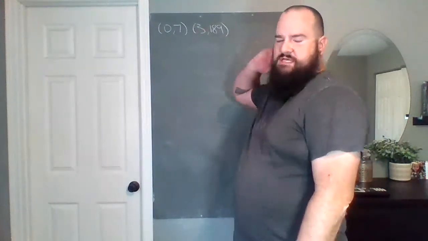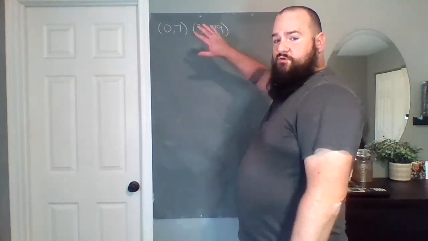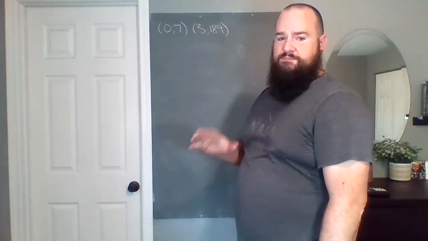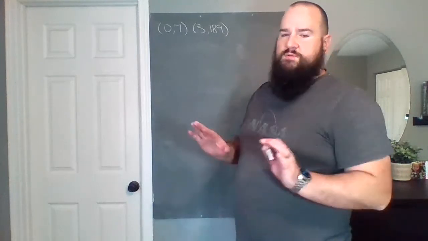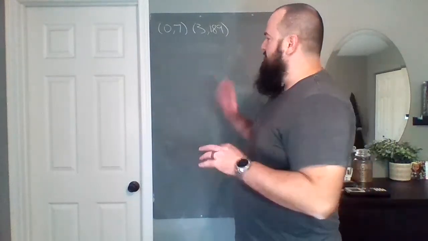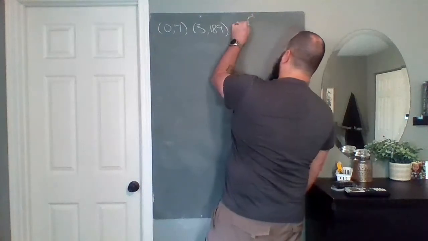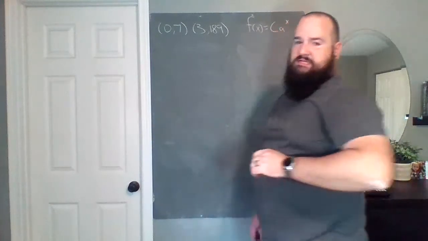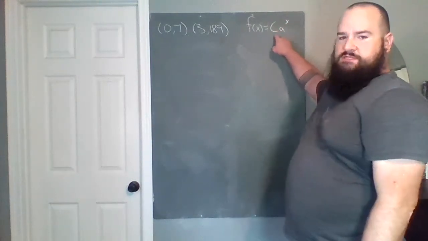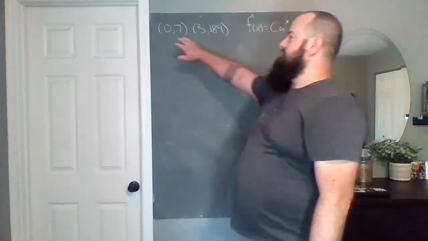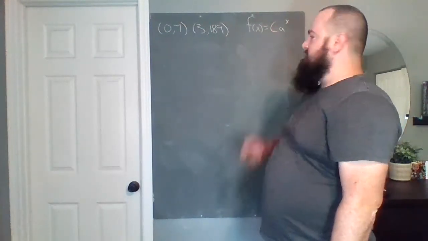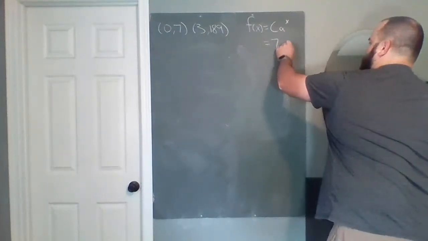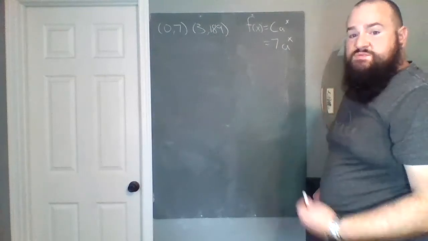So if we're given our y-intercept and we want to find the exponential, so our goal, find the exponential, goes through (0, 7) and (3, 189). There's a really simple process to this. The first thing you always want to do, anytime you're finding a function, you want to write the general form if you can. So I'm looking for the function that looks like c times a to the x. Do I know c or do I know a? Well, since we're given our y-intercept, I know what c is. So that means I know my equation is 7 times a to the x. So we need to figure out a.